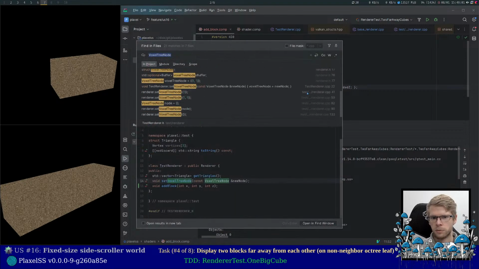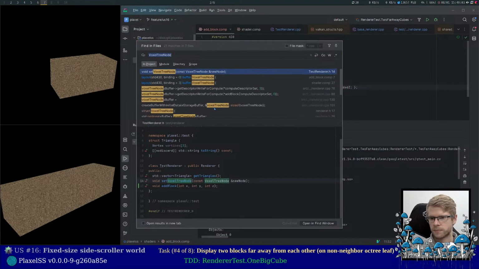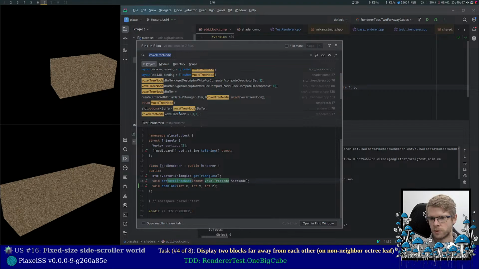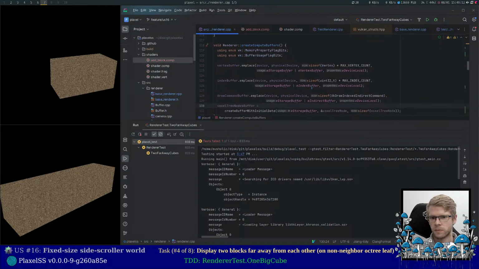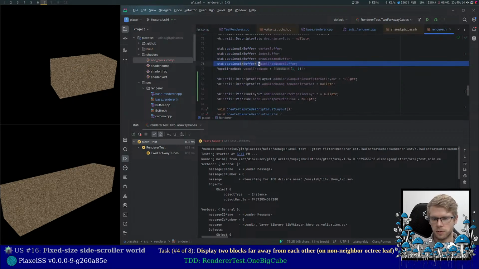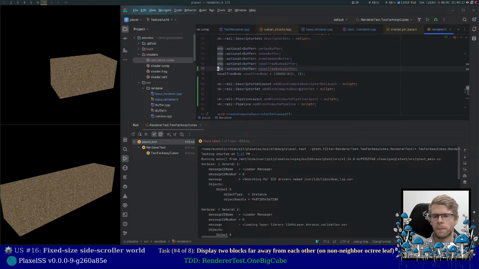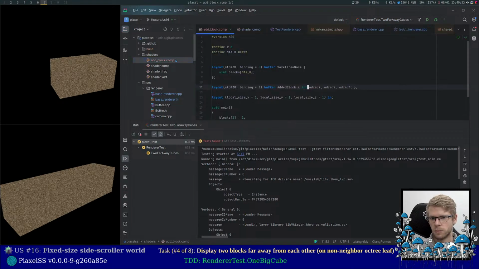Then I have to copy. I will add a new buffer, so it will be added blocks buffers, or I don't remember.